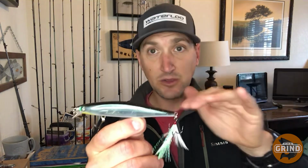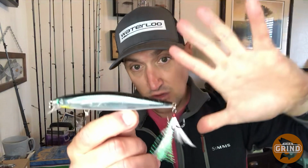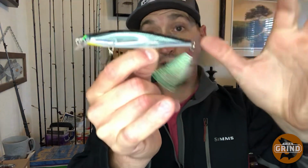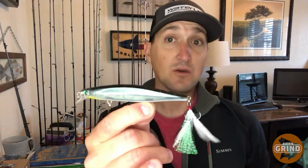A lot of people use them on those slow sink suspend style baits that breathe life and slow the drag coming down the water column. I, on the opposite, want to twitch it down and slow the ascent coming up through the column, keeping that bait a little bit more in the strike zone and allowing these fish to hit it. So I'll bring y'all back.